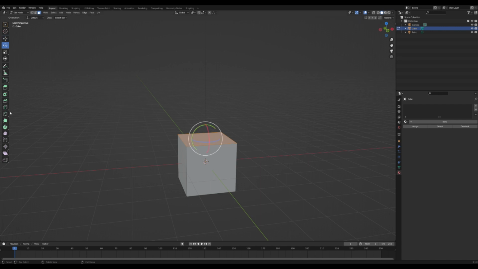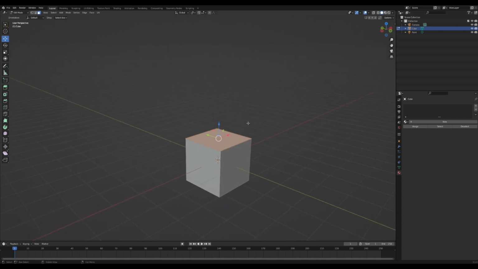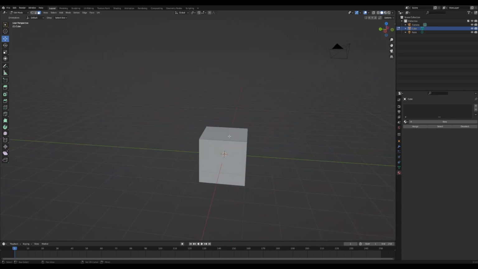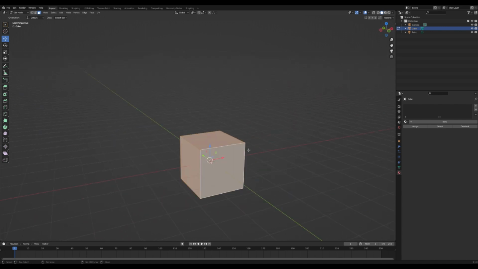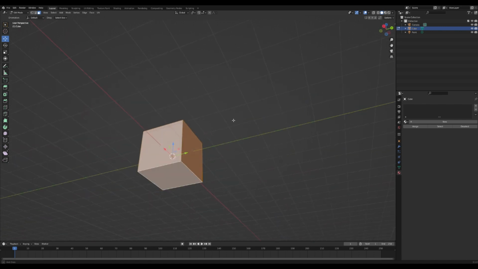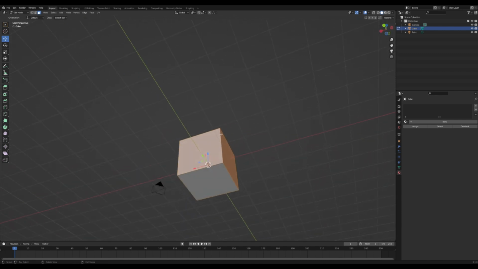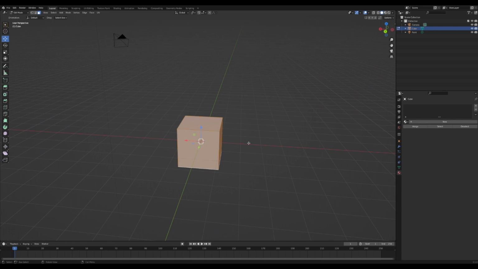There's some more controls down here too, but again, let's not get ahead of ourselves, because for right now, let's just set up a basic room that we can use to make our little scene in. So if you press A, you can select the entire object. You can also select by shift clicking, and you can go around and select all the faces. You can also select by pressing C, and this brings up this circle selector. And then you can just keep pressing C and clicking on things, and you'll be able to circle select everything.